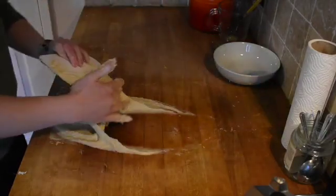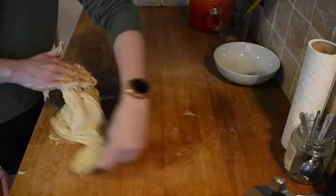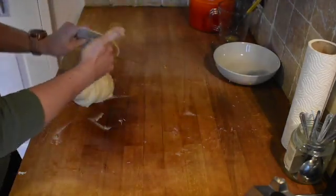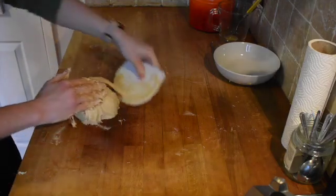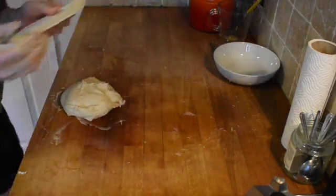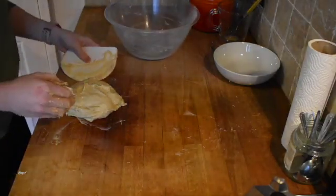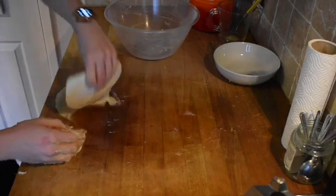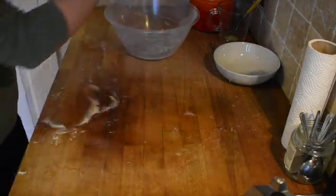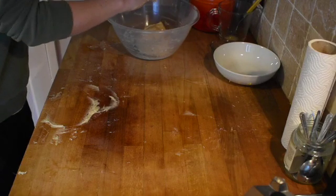So the butter's now all incorporated. As you can see, it is still really sticky, but there is more structure developed. It is much more manageable as a dough. And reading through the instructions, I think it needs to be quite a wet, loose dough, because once it's proved, the next bit of the instruction says to pipe it into the moulds, which I'm really not looking forward to. I've never piped dough, and just looking at how much I'm struggling to get it into the bowl there, I'm not really looking forward to that.